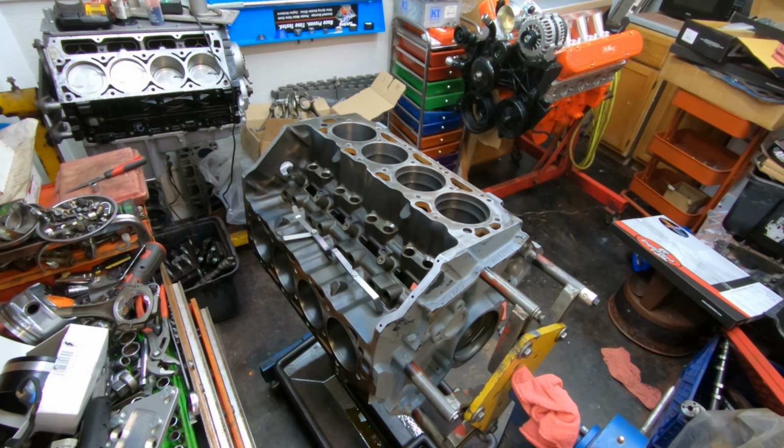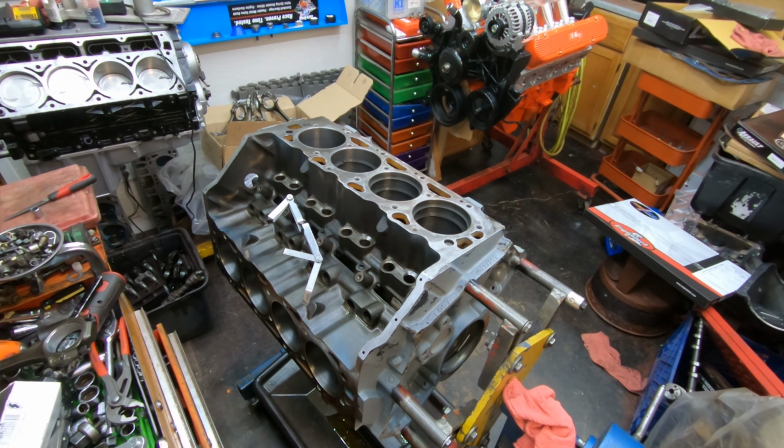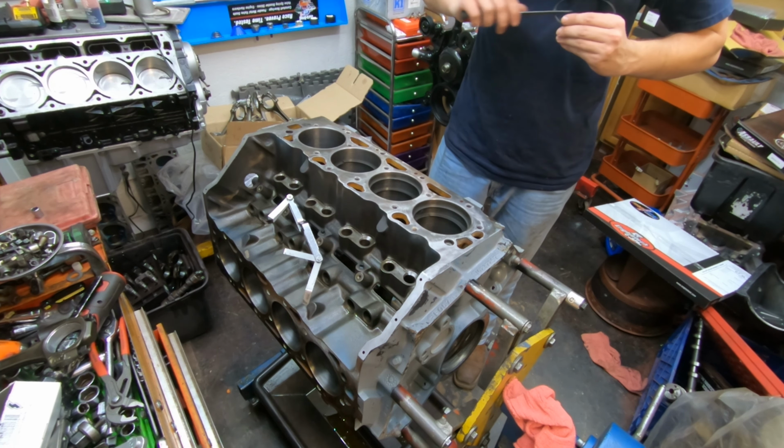We're lifting a ring land and breaking another piston in this motor. And yeah, so now we're going to get right into it. Enjoy.